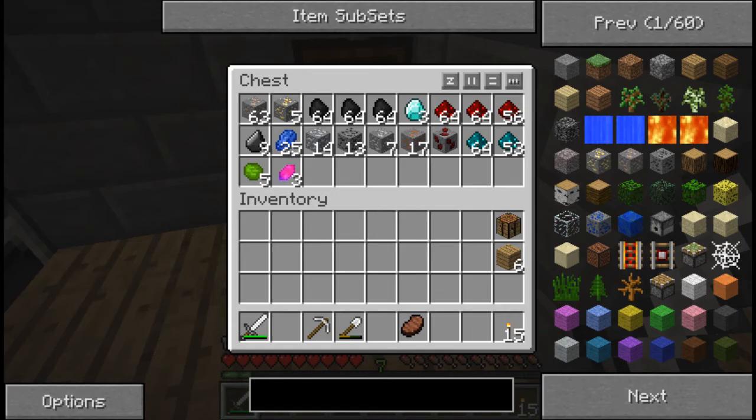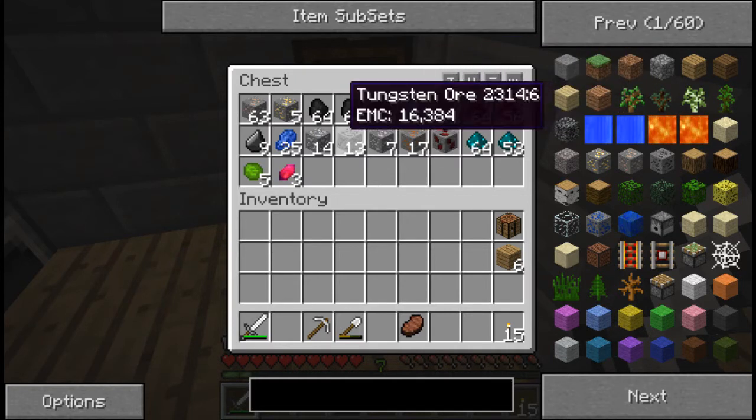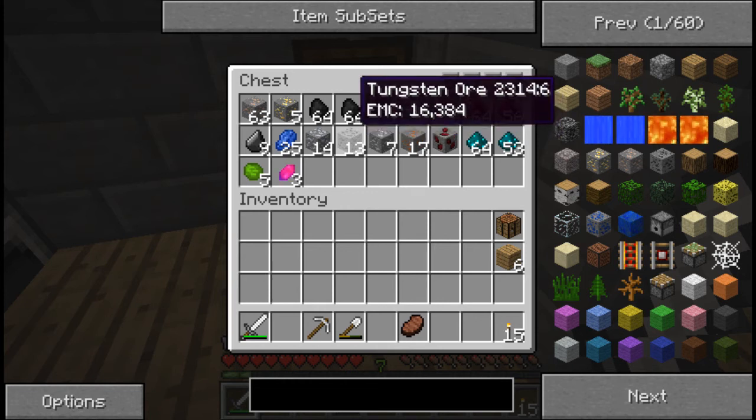Oh my god, you guys. I've been mining for 28 minutes, and this is what I got. That's crazy. Look at this. I got gold, I got diamond. This is going to be a pick. I've got tungsten. I got 13 tungsten. Look at the ECM.